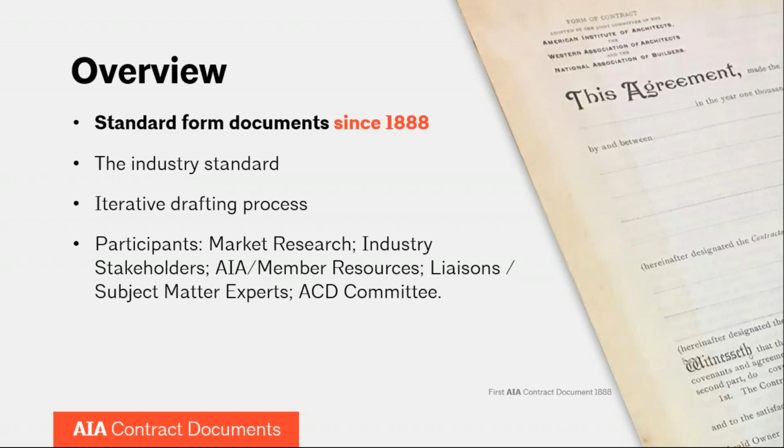Who are the players involved? Well, you've met three of them here today, but we're members of the committee. We're volunteers on the committee. But there's many more people involved. The AIA does a lot of market research early in the process on every single document before we start to evaluate it. So there's a lot of input that goes into it. It's not something that's done very quickly.